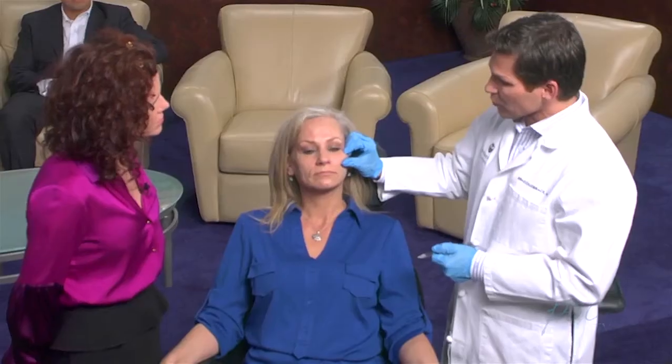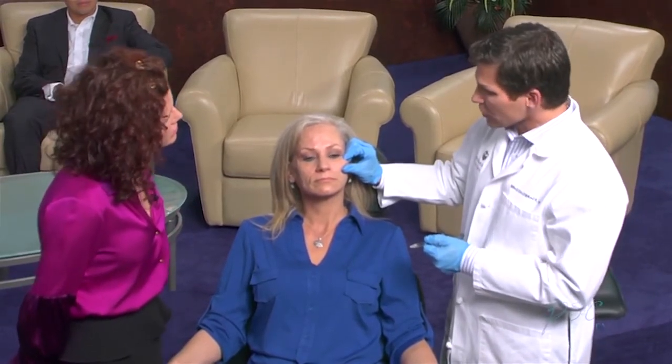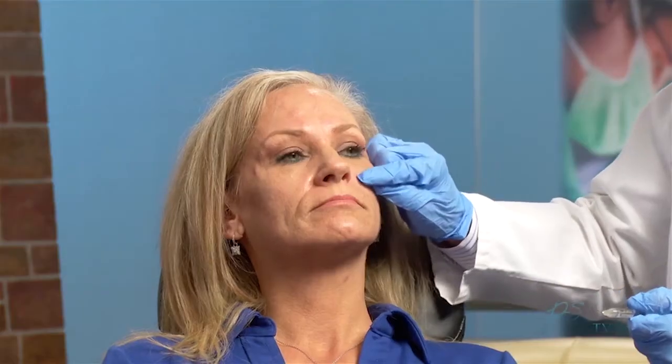She would like to have slightly fuller lips, but she also would like to have a reduction of the wrinkles. She definitely does not like the parentheses around the mouth. We call them nasolabial folds. And for me as a surgeon, I see the loss of volume in her mid-cheek and her submalar region, the area below the eye extending out to her cheek. I know that if I add volume there, it will give her a more restored, youthful, restful look, but also it's going to soften the folds that she doesn't like, called the parentheses. So we're going to use Juvederm.